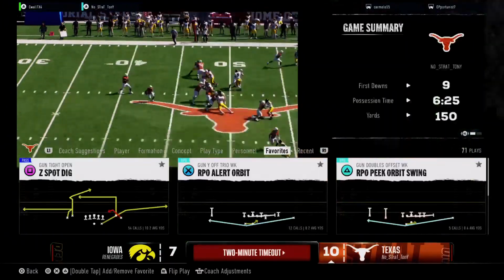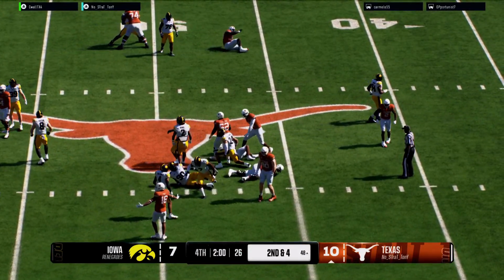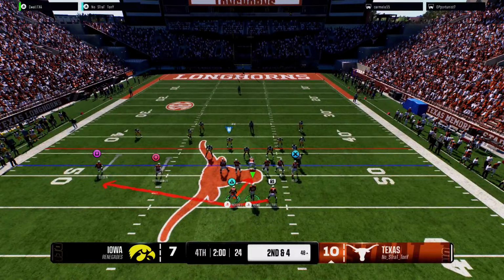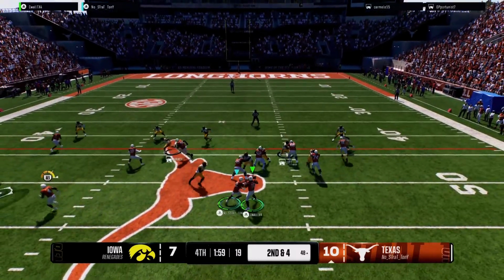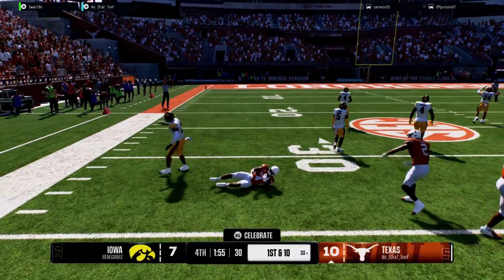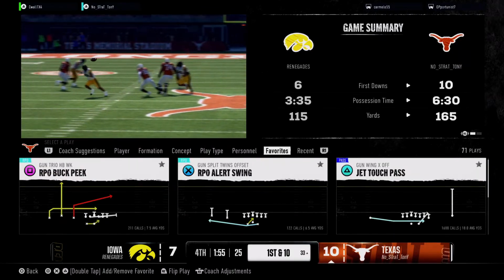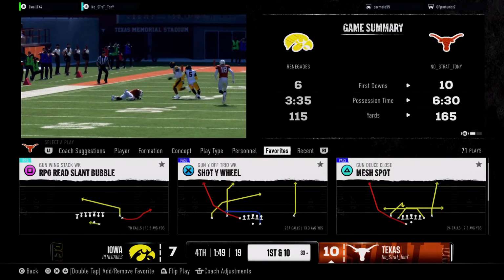A 2-minute warning in this offense, trying to milk this clock and keep time on their side. Offense gets set for second down. Pre-snap motion in the backfield. Caught behind the line. It's Williams. And that's why this guy is such a weapon in this offense, because you don't have to throw it far downfield. Just get the ball in his hands. He catches it close to the line of scrimmage, but look what he was able to do after the catch. He gets an explosive play for this offense.